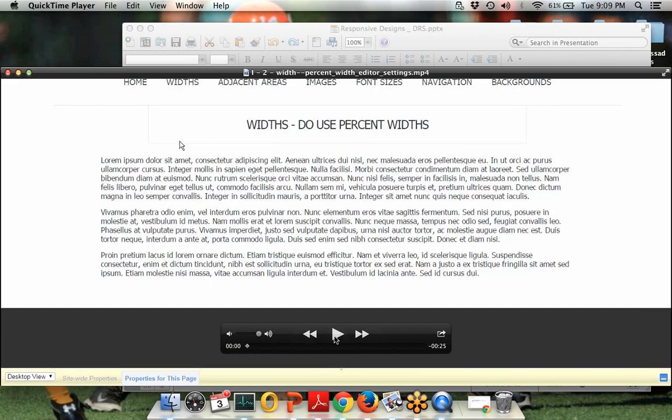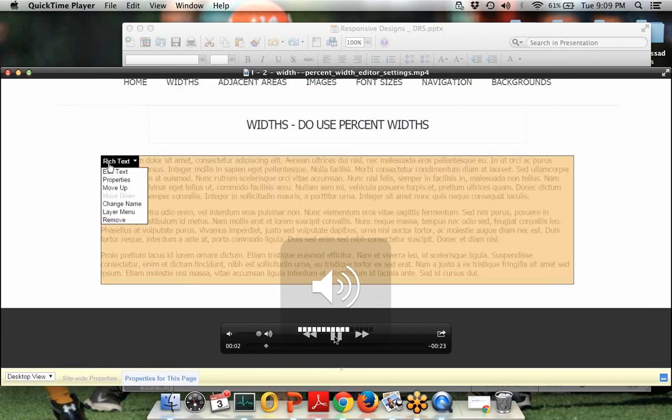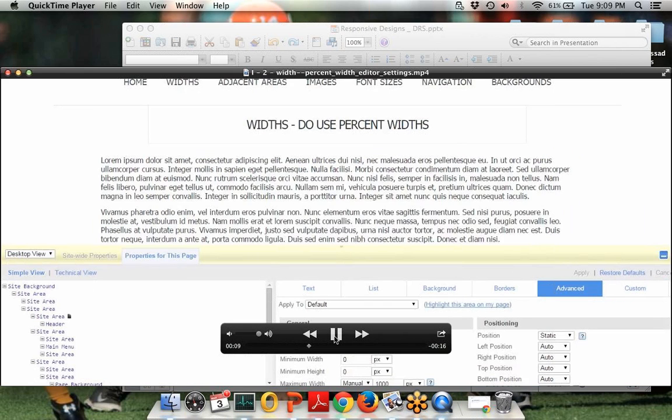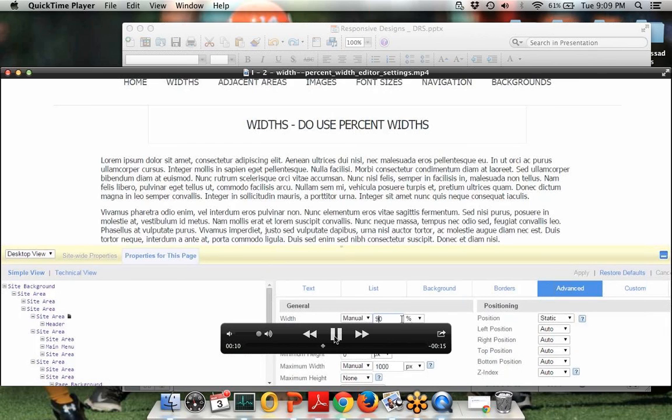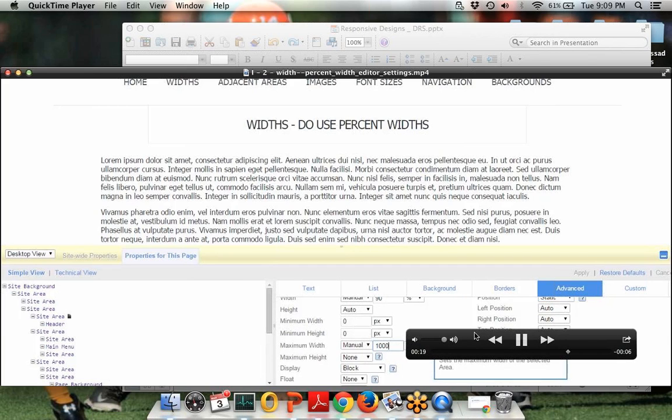If you do use percentage for the width, watch what happens. A responsive design should use a fluid width that can adapt to whatever device the visitor is using. Since you will probably want some space between your content and the edges of the screen, a good rule of thumb for content areas is to set a width of around 90% and use the max width field to cap things at around 1000 pixels. This way the content isn't stretched out for desktop viewers, but will nicely fill out the screen for smaller devices.